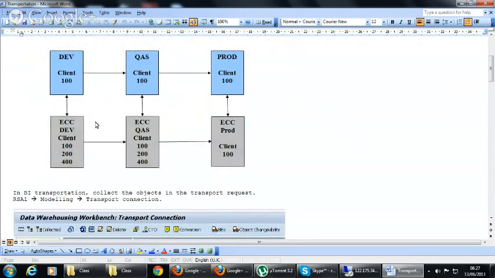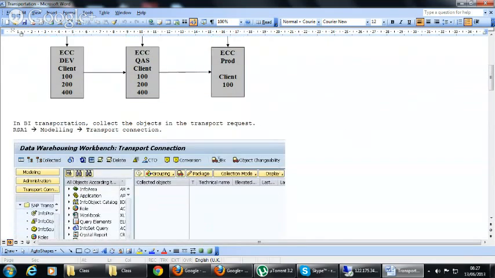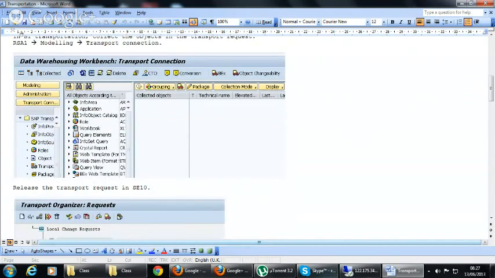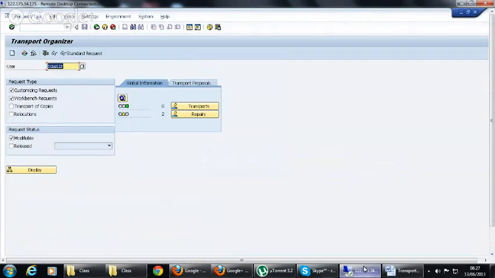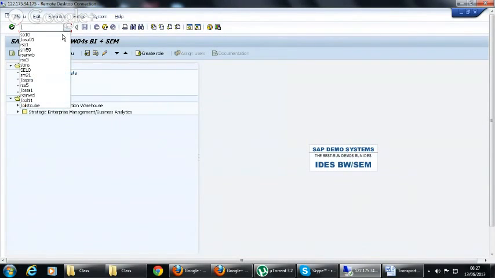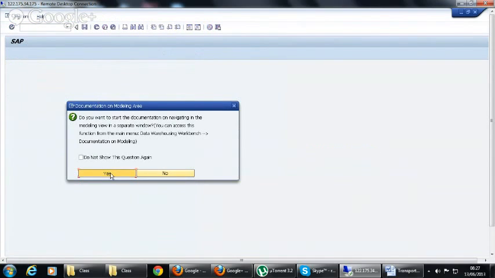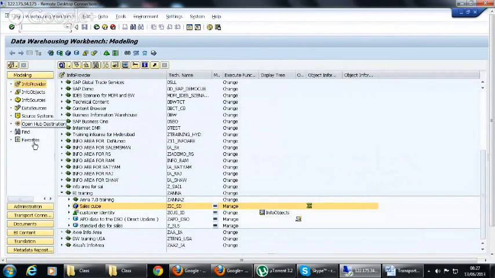So further, this is the landscape. I have given navigation for, you can see in the modeling, you have transport connection.